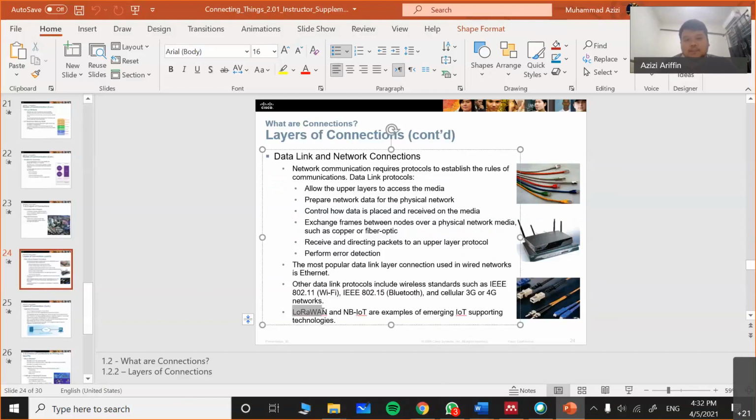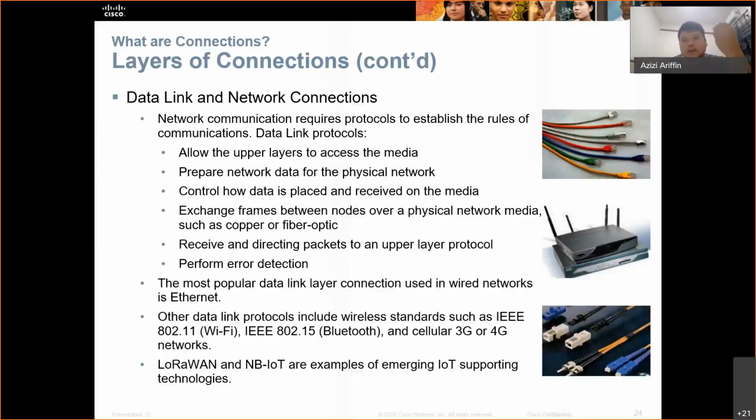Okay, LoRaWAN ni is also the famous one lah, alternative. Kalau Wi-Fi dan Bluetooth punya range dia limited. Macam laptop saya nak connect dengan AP saya, range dia limited. Kan? Tapi macam mana kalau kamu nak deploy IoT ni untuk smart city, mana dia punya range tu besar dalam satu bandar ataupun dekat hutan contoh. So orang selalu pakai LoRaWAN.